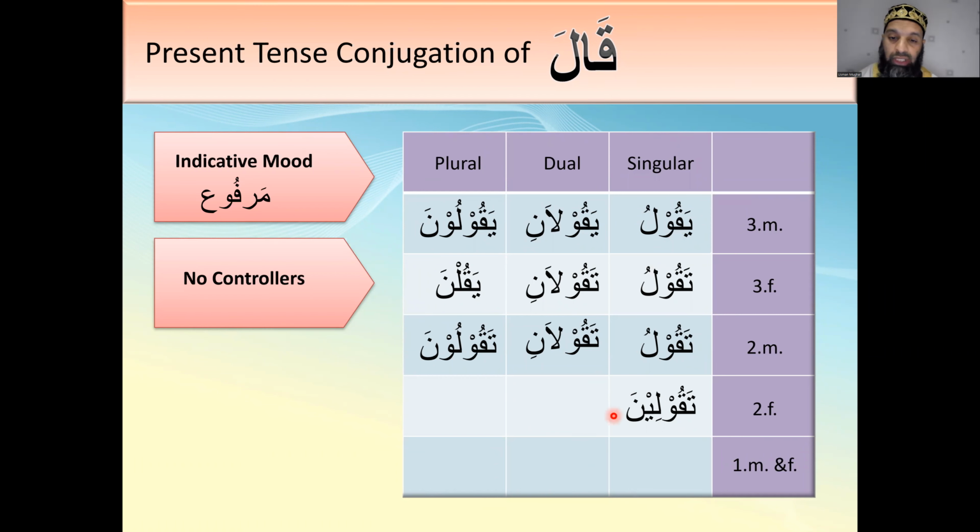Next one is taqulani. Good. Taqulani. And then what's this last one here? Fantastic. Oh, shabash. Right, yeah. Someone's putting all the shadda, dhammas and the sukoon and everything on the Arabic. It's really good. Got an Arabic keyboard. Okay. Right, so it becomes taqulna. So again, this one here is beginning with ta. This one here, third person, is beginning with ya.